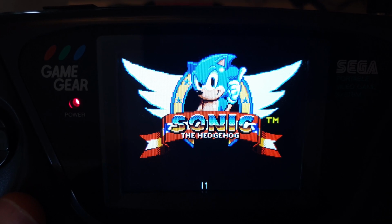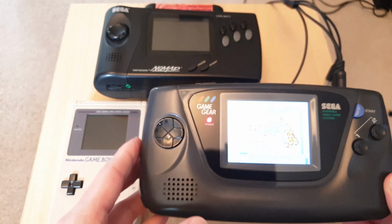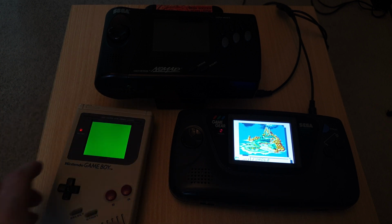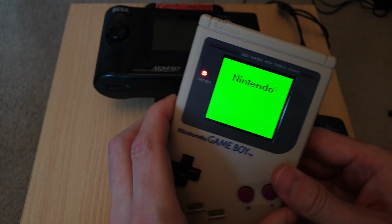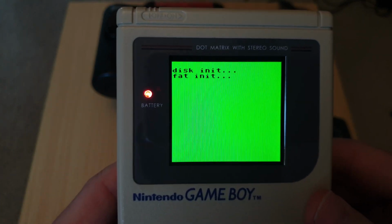So there's the Game Gear. The screen just looks great. Absolutely awesome. So I'll try and leave that running on the table there. And at the same time, let's fire up this Game Boy, which at the moment, we've got the green and black, which is fairly typical of what the Game Boy originally looked like.